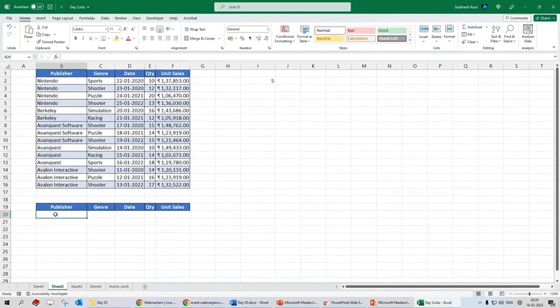So everything goes away. Now I'll start typing filter, start bracket. Okay. The range remains the same, B2 to B16. Okay. Now what I want is the name has to start with Ava. If I would have done, let's say, equal to like this, it wouldn't have worked. See, one moment, there's an extra A. Let me remove that. It would not have worked. So what we have to do is, Ava has 3 characters in it. So I'm going to use the left function. Left, comma 3. So if you remember, the left function returns the text from the left side of the string. So if I'm saying left of B2 to B16 comma 3 and then matching it with Ava, then I should get what I want. Let's see.